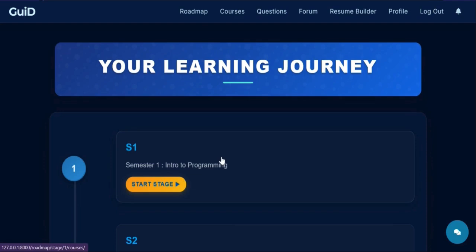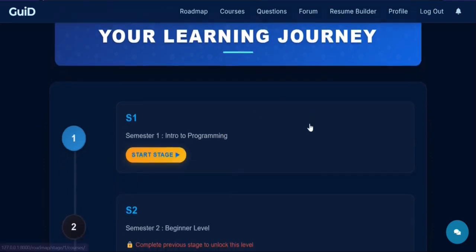So you know that a roadmap is very similar to the K2 scheme. Roadmap K2 has 8 semesters, and each of the semesters has various courses. After the end of each of the semesters, you will have exams. If you pass the exam, you will be rewarded with credits. And after the end of the eighth semester, you will be rewarded with the bachelor certificate also.